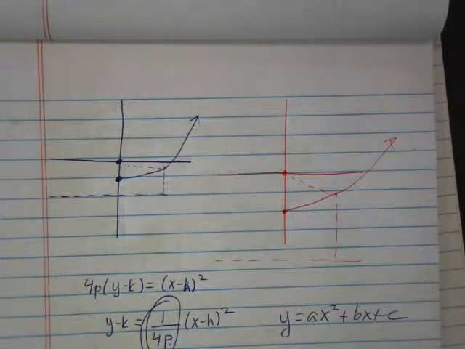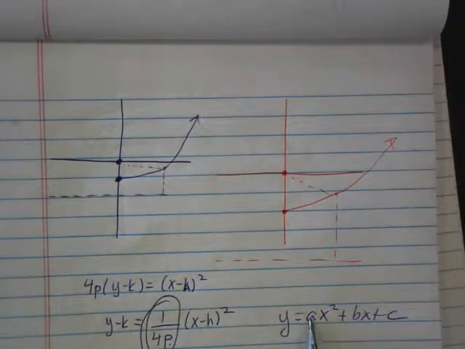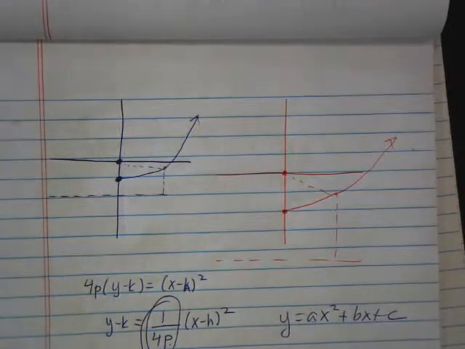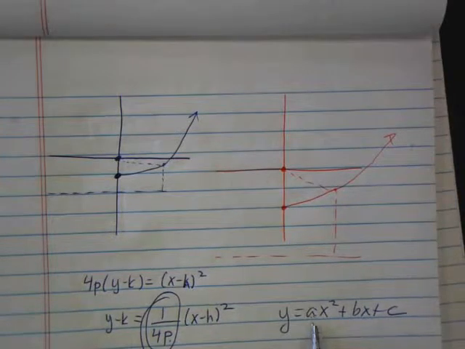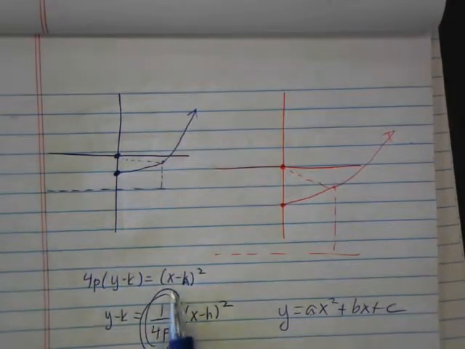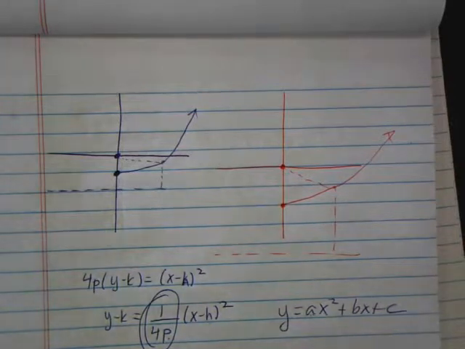The direction. It tells the direction up and down, and it tells how far up it's shifted. Not how far up it's shifted, but it tells you if this is tall and skinny or if it's short and wide. And when is it tall and skinny? It's tall and skinny when this number is big. Short and wide when this number is small. So when p gets bigger, this number is going to get smaller, which is going to make the parabola shorter and wider. So yeah, as p gets bigger, your parabola gets wider. Absolutely.